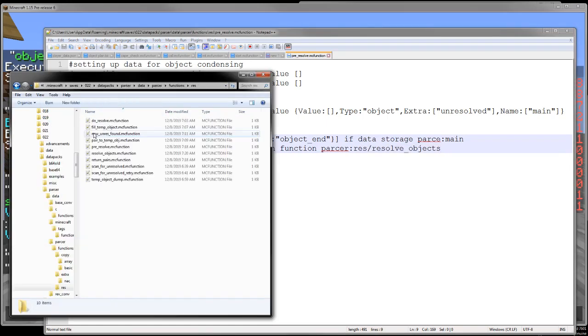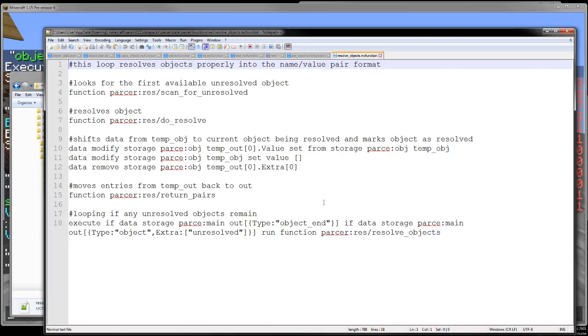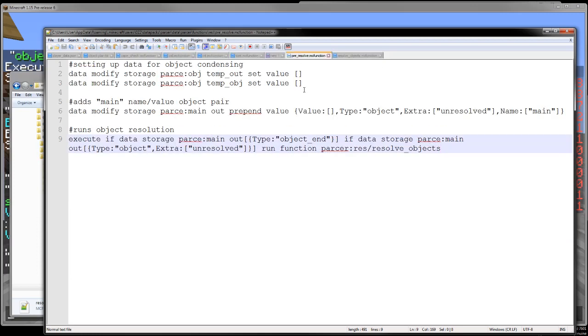Functions resolve objects. This is the same condition I use to loop this function. If for some reason there's an extra unresolved object or an extra object end, it won't try to parse it. It just will give up on parsing those if for some reason there's an uneven amount.